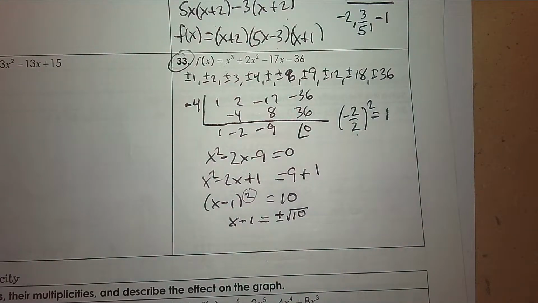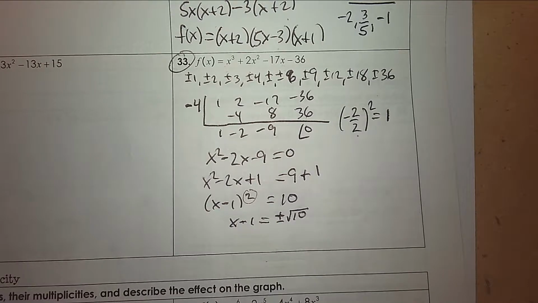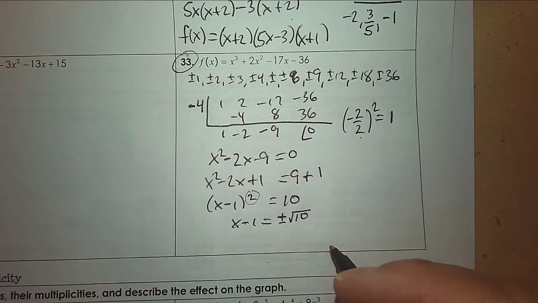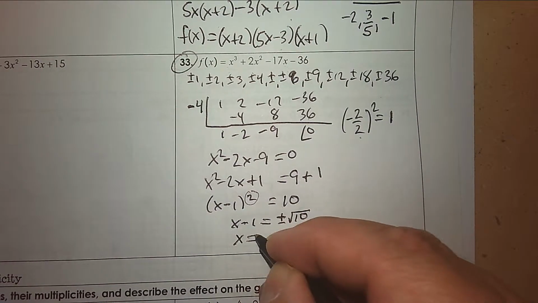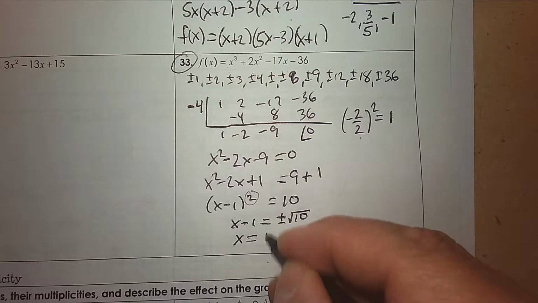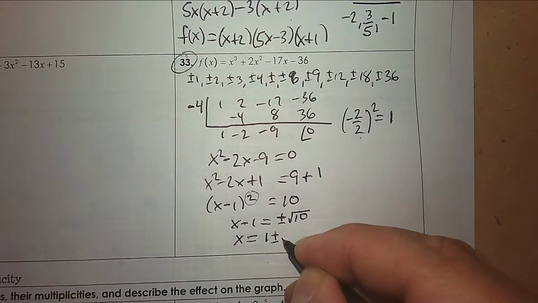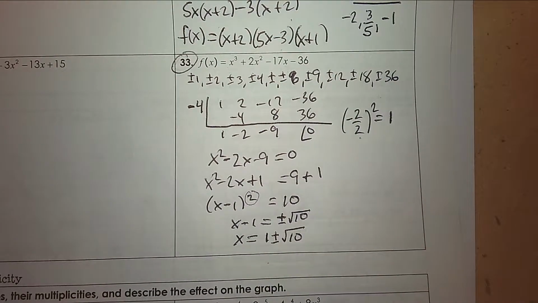What would happen if that was a negative number? I know, it's okay. What would happen if it's a negative number? That means it would be what? Imaginary. What would need to be a part of it? An i, right? Do I need an i here? And what's the last step to get it by itself? Add 1. Now, 1 and root 10, they can only go beside each other.